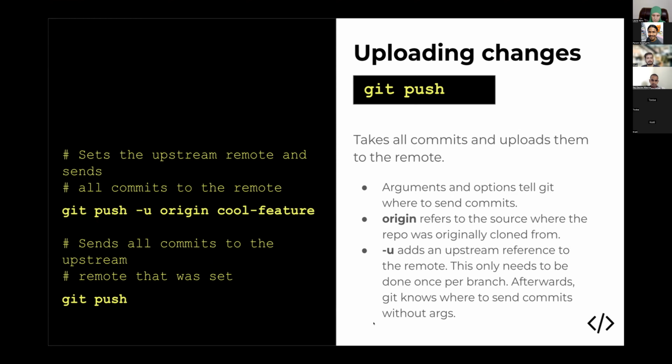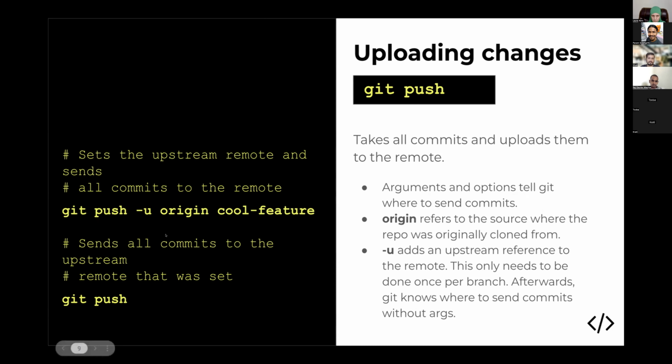In our case, we have just one repository that we're working with, and -u is essentially what we use to connect the local repository to track this remote repository. So that's what I think Shagun needs to do. This is one of the ways to add tracking to a local repository. You can do git push -u and the name of the remote and then the name of the branch.